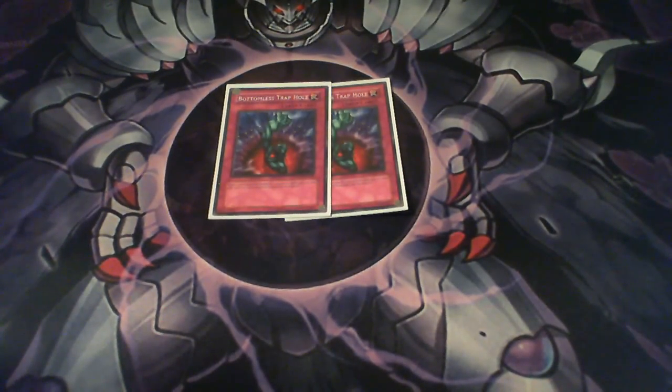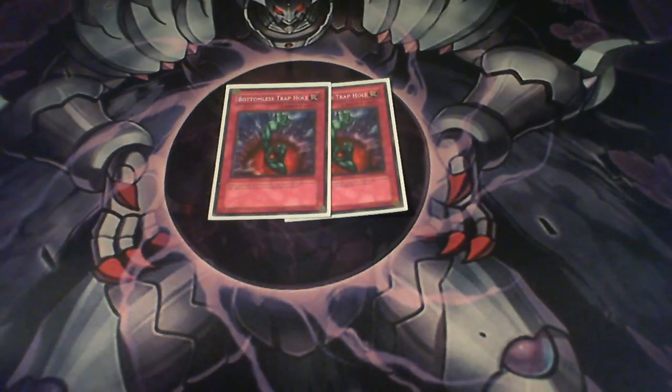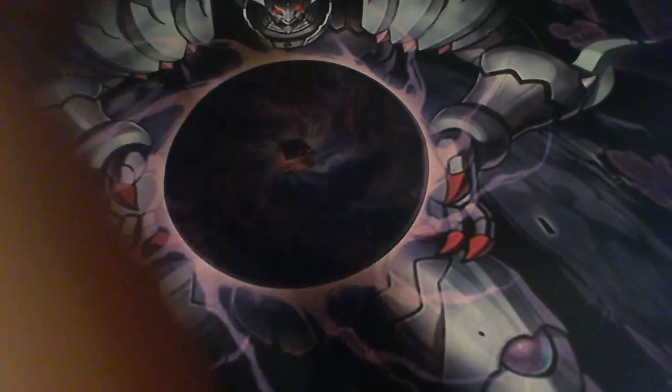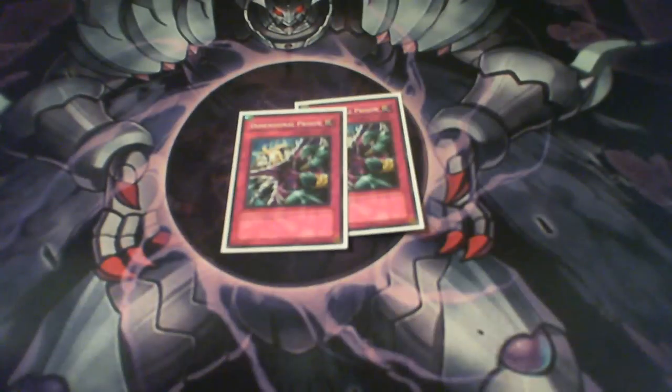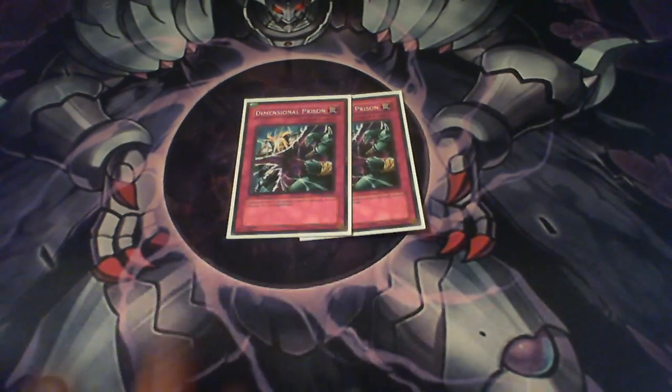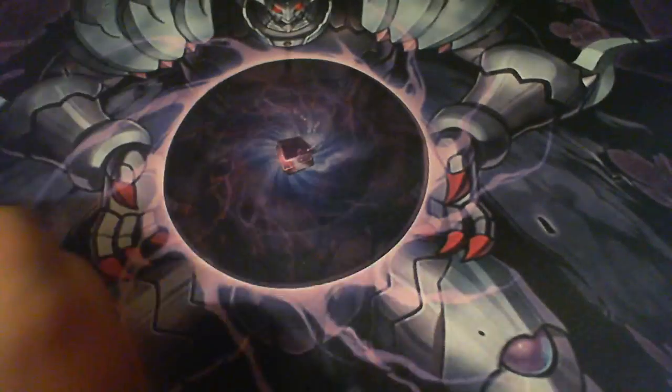Bottomless Trap Hole is still pretty good right now. And if you're playing a deck that you can't use this on, just side it out. So that's it. Double D Prison. He said he did want to put 2, but you have to play this card right now in this format. D Prison is just too good.